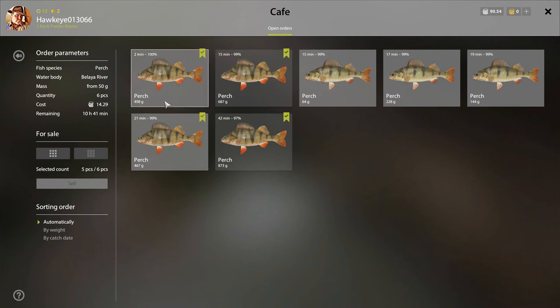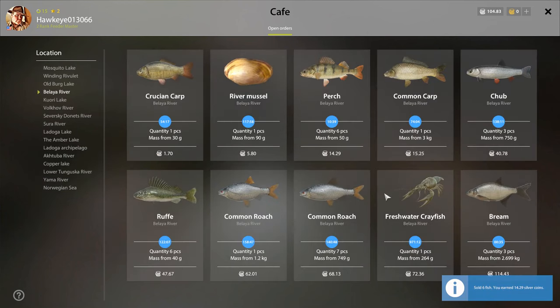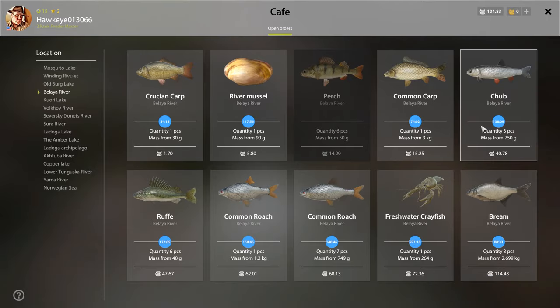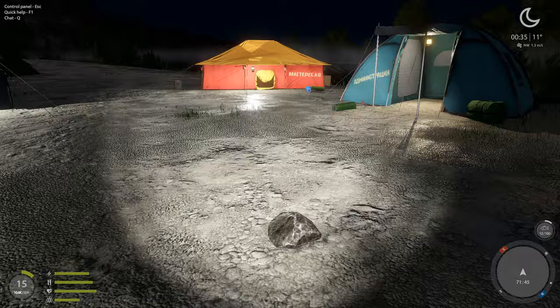They want six. That gets us 1,429. That's all we can sell at this time.